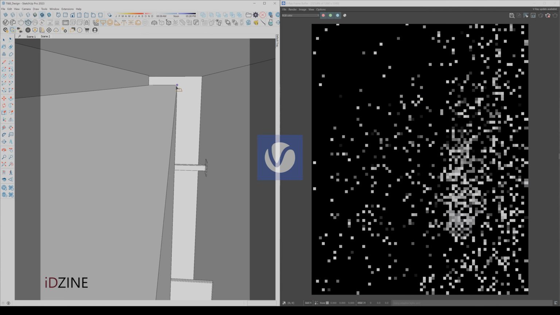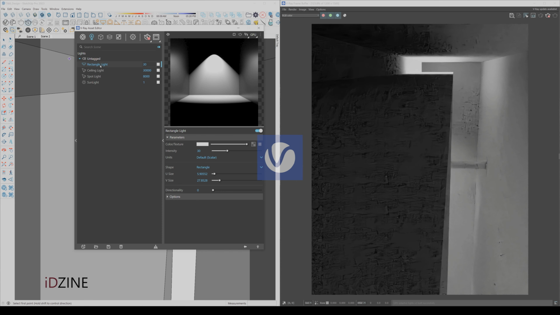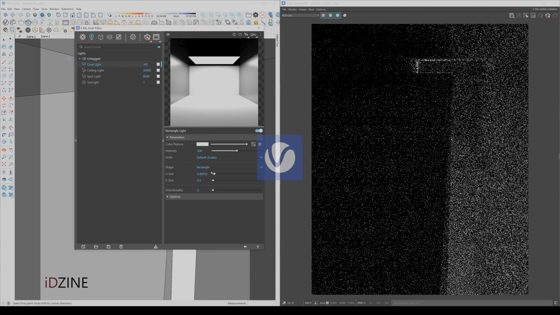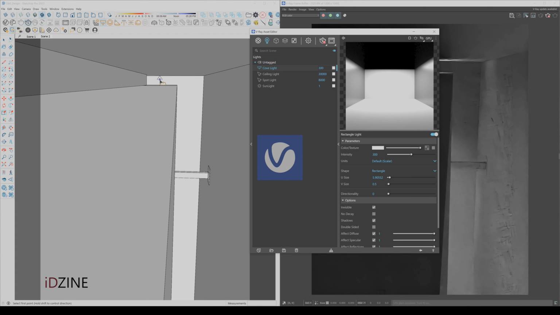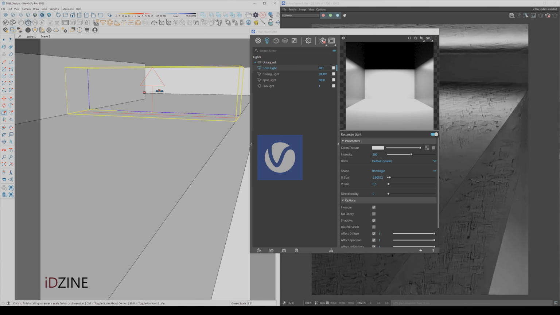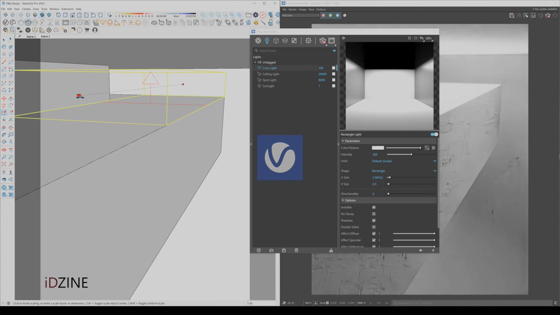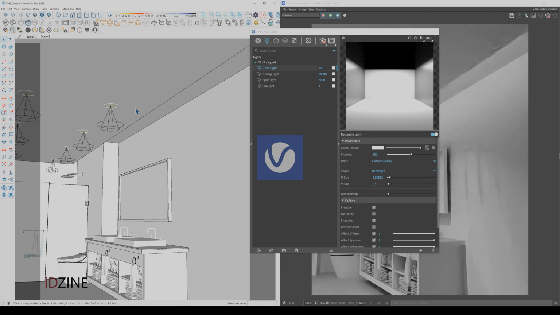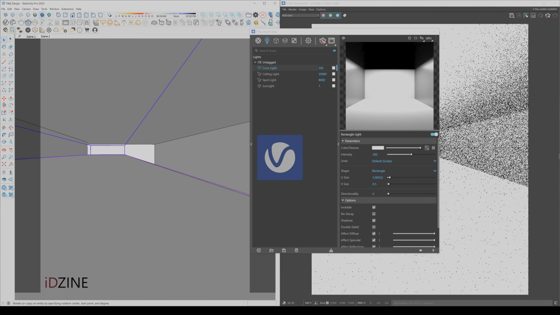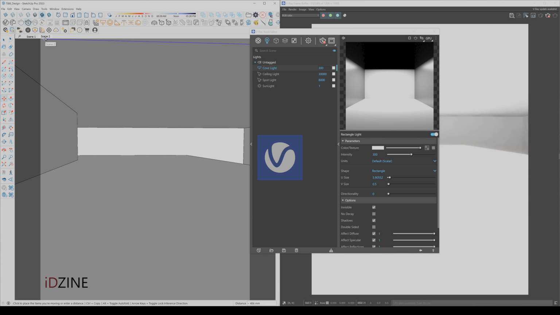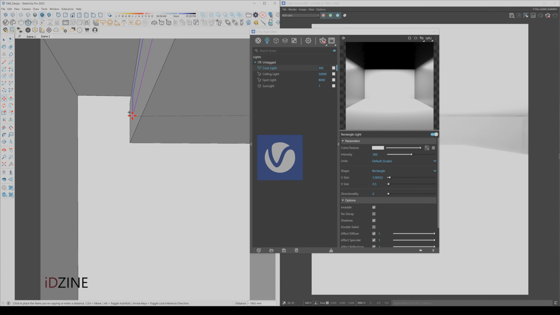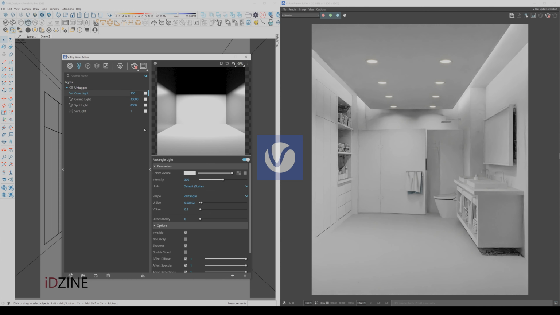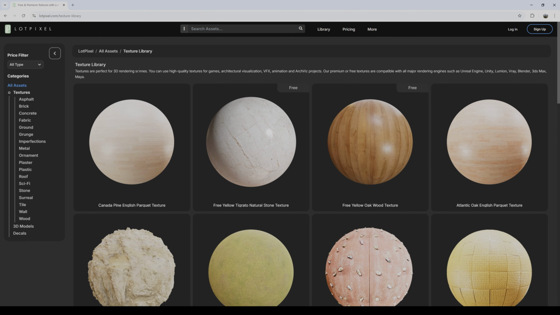Now I create cove lighting using rectangle light. Okay, time to create materials for our model.